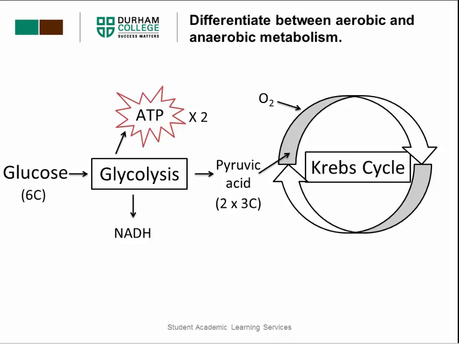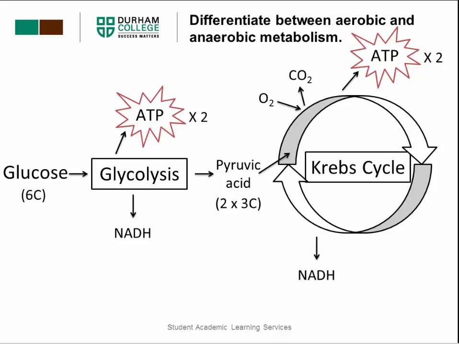Those reactions require oxygen. Oxygen is used as one of the reactants, and the product that is formed is carbon dioxide. This is why we breathe off carbon dioxide. It's because our cells are producing it throughout our body as they produce energy. Through the Krebs cycle, we end up producing 2 more ATP. As we process the pyruvic acid through the Krebs cycle, bonds are being broken and energy is being released such that we can actually make 2 more ATP.